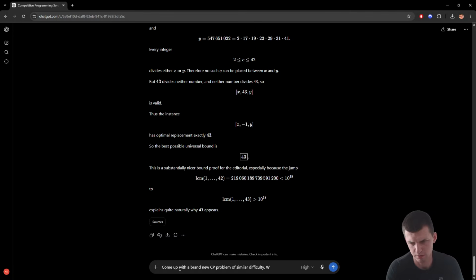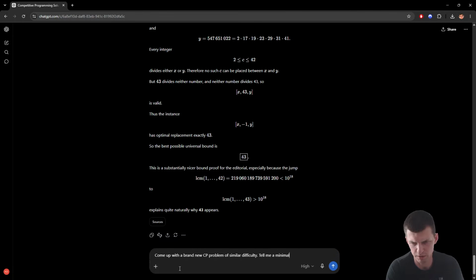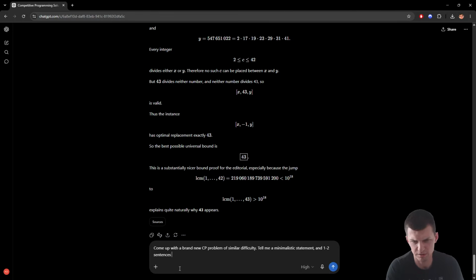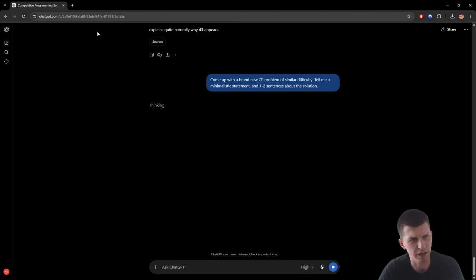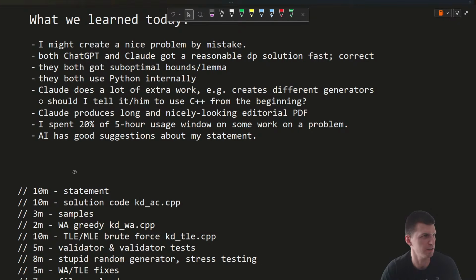Tell me a minimalistic statement and 1-2 sentences about the solution. I have no idea what will be done.